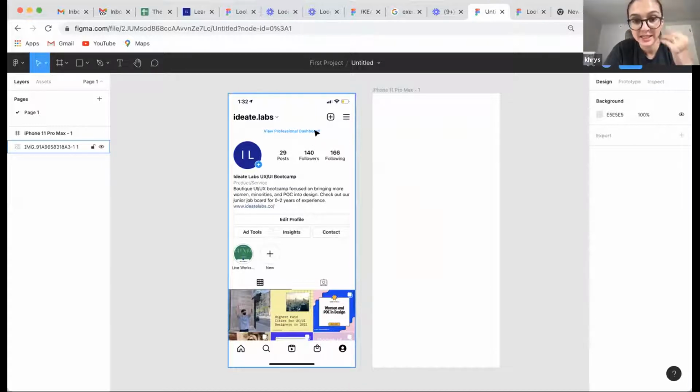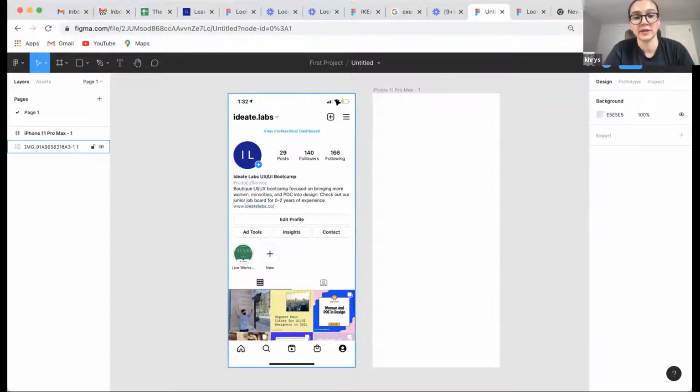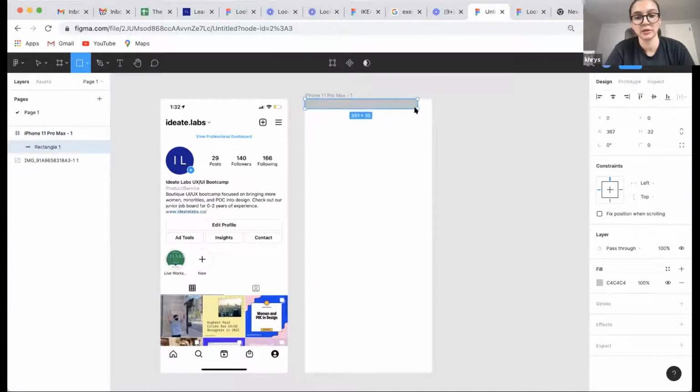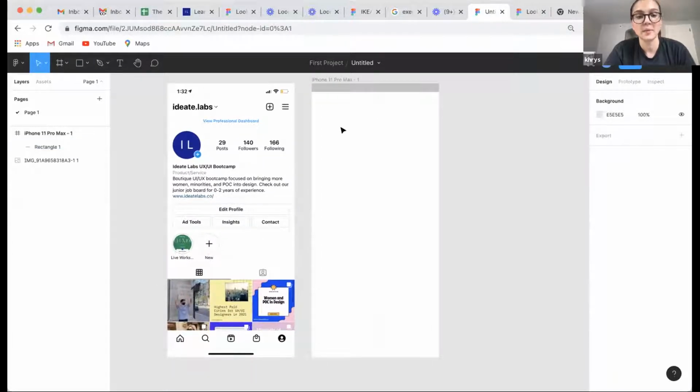I don't always see this because it's just not something my eyes are drawn to, right? I would probably look at this first, maybe this because it's a blue image, etc. But we would have to start from the very top. So I would probably not recreate these from scratch. This is just the status bar. Somebody's done all that work for us already. So for the time being, I would just do a little rectangle to demonstrate that this is something I'm going to have to get to later.